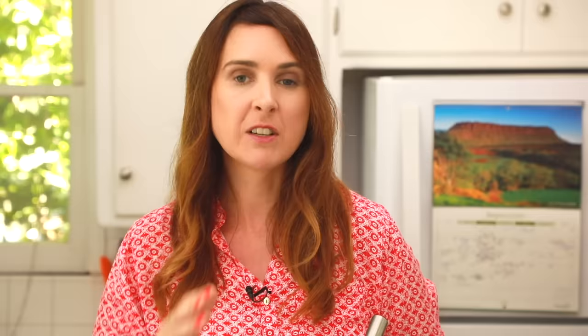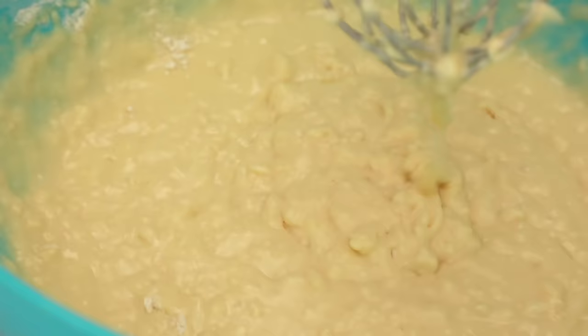I'm going to drop a little bit of knowledge on you. Once you combine liquid and baking powder, you have to use it straight away — you have to put it into the oven, get it into the tin — because it's actually starting to activate, starting to create bubbles and all those sorts of things. So what we want to do right now is get this into the tin.